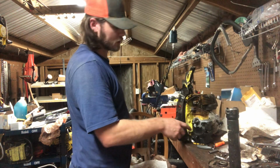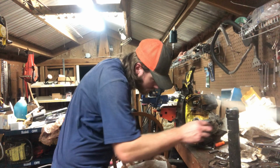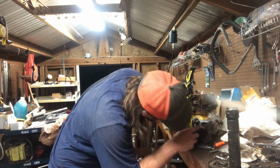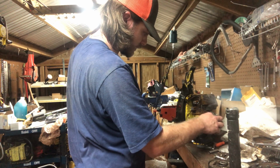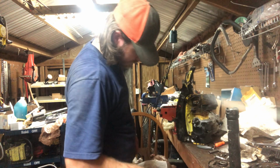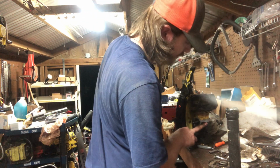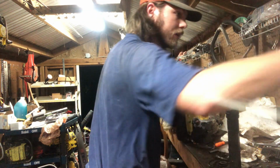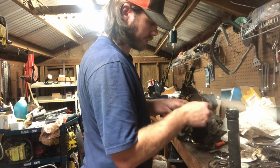Let me go grab my electronic ignition. We're gonna mount it up underneath the flywheel. So I don't think I want to. So I could put it right there. That'll be the worst spot for it. Yeah, we may just put it down here. Trying to think, because that cover, this guy should be fine.